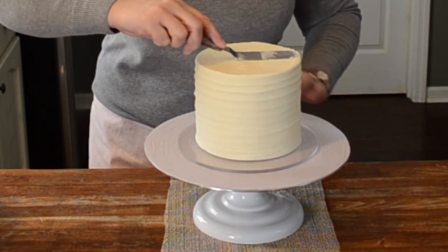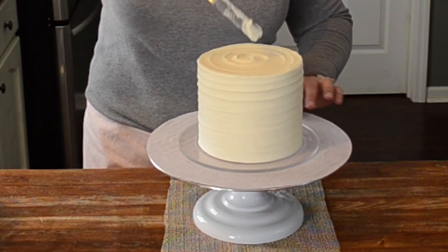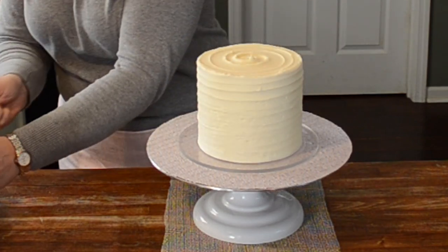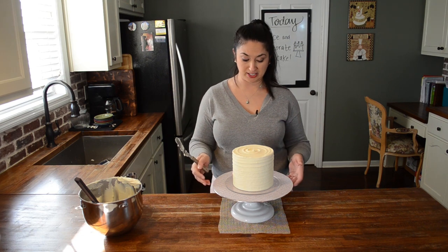And I love the top of my cakes to have a swirl. Add a border, snap your pictures, and then you're done.